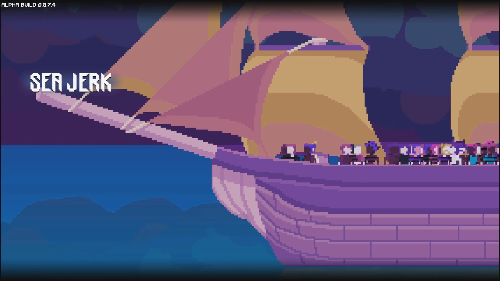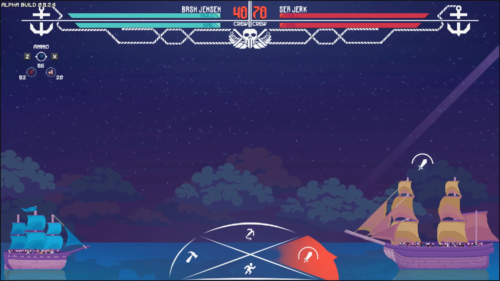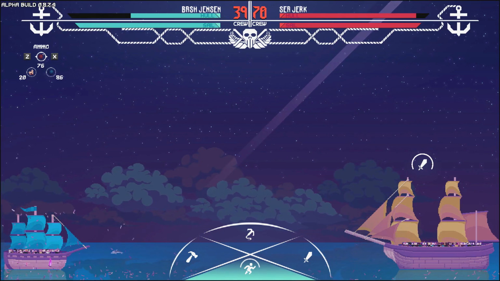Oh my god, the sea jerk. What an asshole. Well, I guess I'll kill him before we end the episode. Let's go ahead and we're going to murder the sea jerk with bombs. Oh, he's got a lot of HP. Run, run, run!